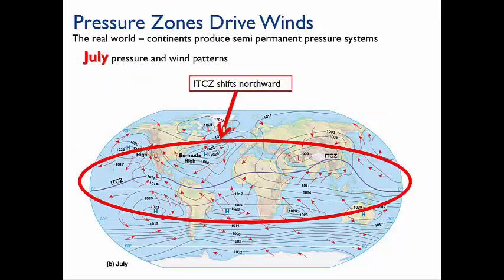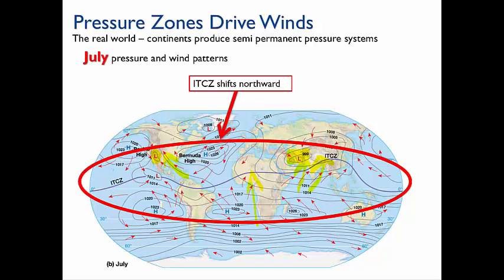Also, the intertropical convergence zone is going to move northward. The northward movement of that with these low pressures is what we call the monsoons. And here in the southwest, we experience moisture coming in off of the Gulf of Mexico, which can fuel those afternoon thunderstorms, which actually you might be able to hear the patter of rain on my window right now from an afternoon monsoonal thunderstorm. Same thing here, the Asian monsoons, we get moisture coming in off of the ocean and fueling the monsoons in Asia.